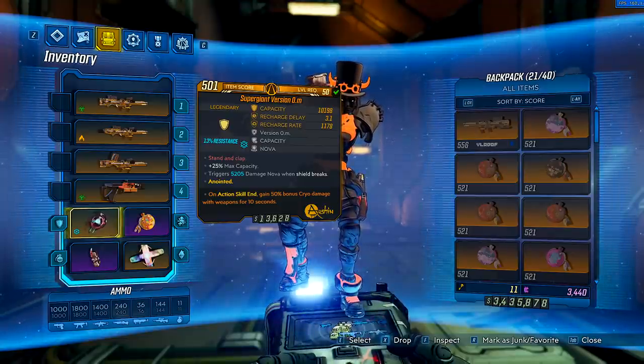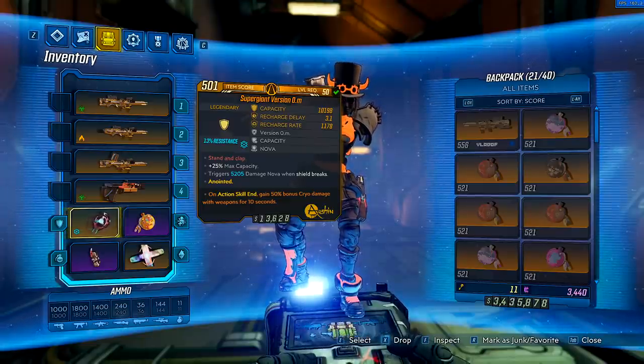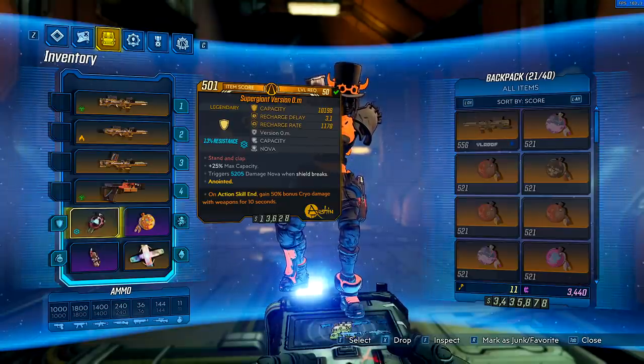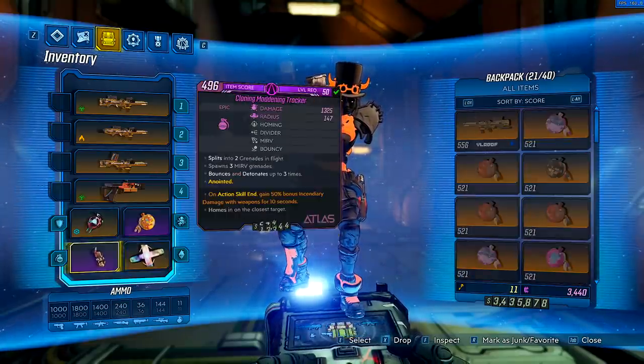You don't need this for mobbing, but I still use it just because it does have the bonus cryo damage on it, so it does have that effect like a lot of other shields, which is the main thing I'd be looking for. And it's just super good for bosses. And anything that that amp procs off of, you're going to pretty much one-shot.